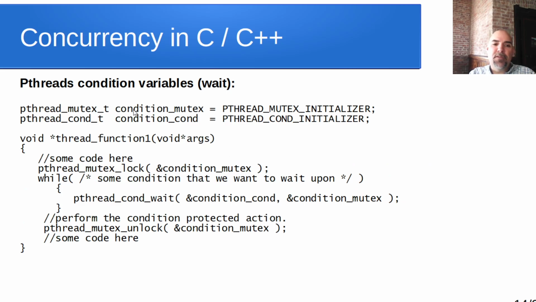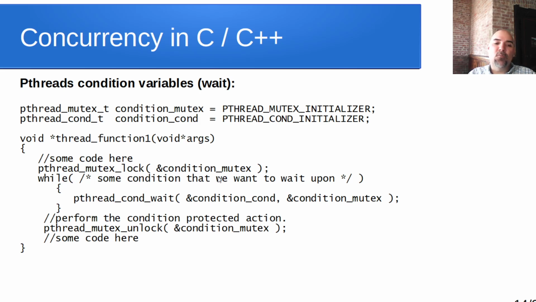I've created both a mutex, because I'm going to need that, because that's the thing I'm going to free while I wait. And then I also create this pthread_cond_t, a condition variable. I'm just calling this condition_cond here, and that's PTHREAD_COND_INITIALIZER. So I create both of those. That starts off with the mutex in the unlocked state, and it's going to start off with a condition variable in the not waiting, or kind of free, state.